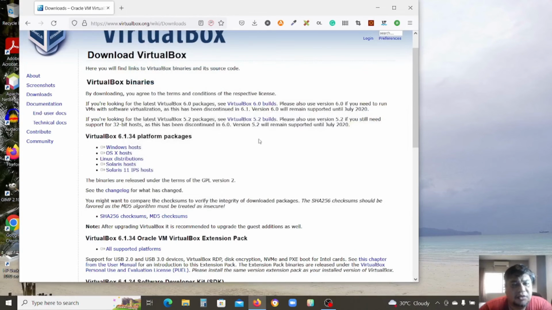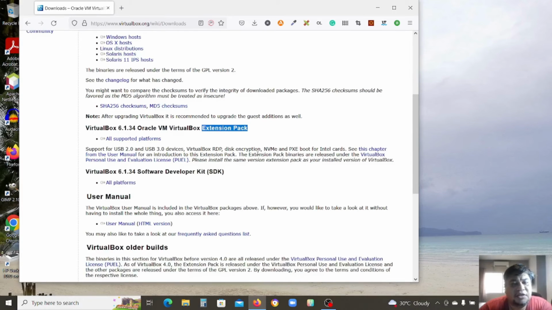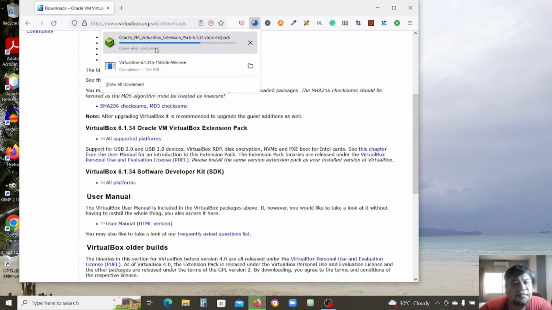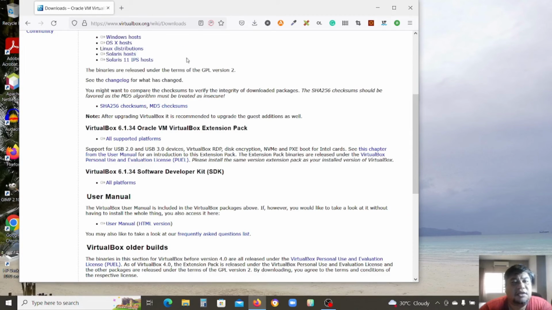Okay, so it says also here another installer. You have an extension pack. This extension pack will extend the features of our VirtualBox. So I also want to download this one. Okay, it's only 10 MB. So I will install this.